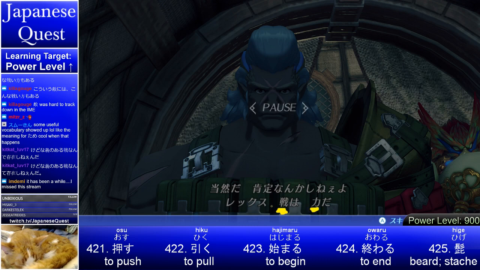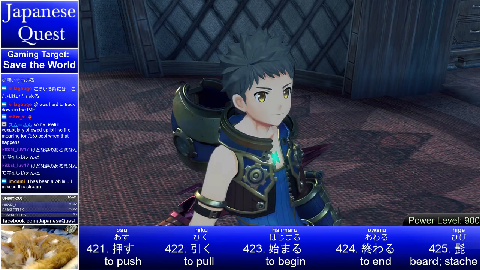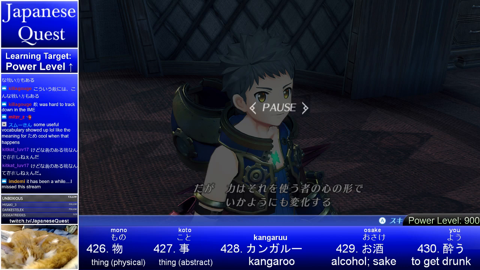Ikusa wa chikara da. So war, battle is power. Whoops, wrong button. That's okay though. Yosh. 戦は力だ。だが力はそれを使う者の心の形でいかようにも変化。 Naruhodo. So daga. So he's saying like war is power, but chikara wa. So we see wa meaning we're talking about chikara. We're talking about power. So chikara wa sore o tsukau mono no kokoro no katachi. So the shape of their heart. So power changes according to the shape of the heart of the person that's using it.